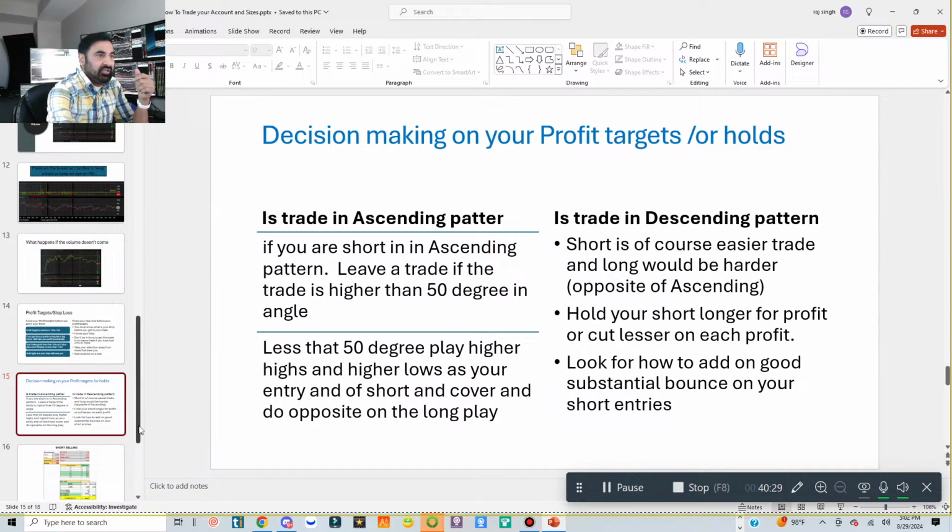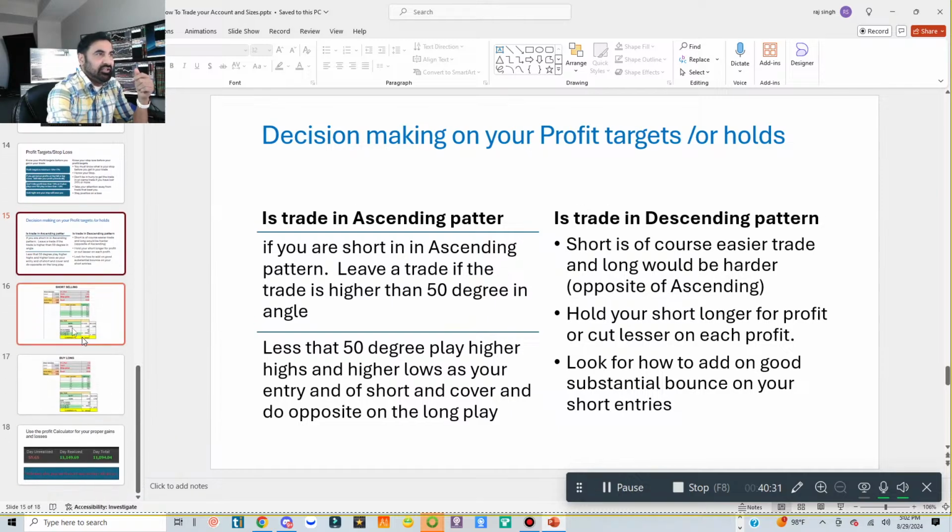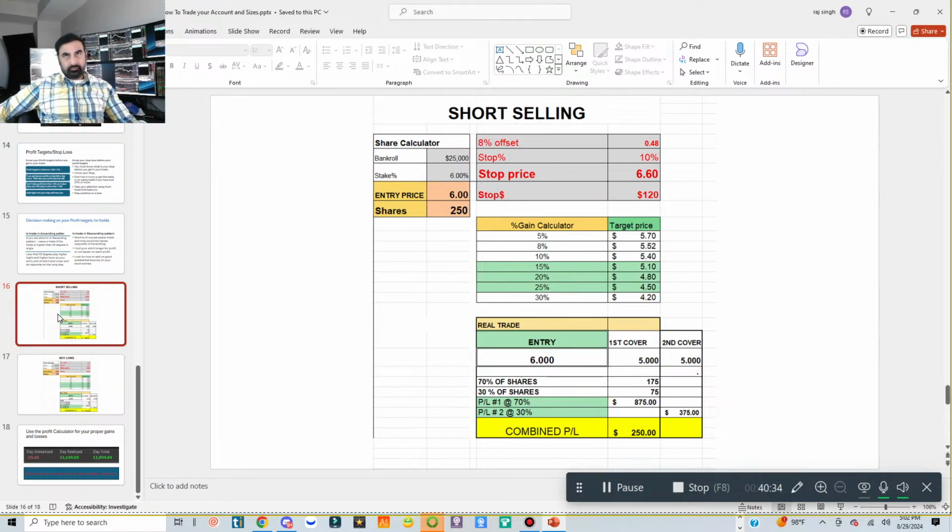All right, guys. So again, last part, you guys already know this. Again, your bankroll, and you can choose your percentage. We have a calculator we have provided you. It's in the room. It calculates for you automatically the minute you put in the entry price of a stock. It'll tell you how many shares to take. It'll tell you what your stop is, at 10%, what is your 8% offset. It will tell you your profits, how much you're going to make. It's going to tell you all that.